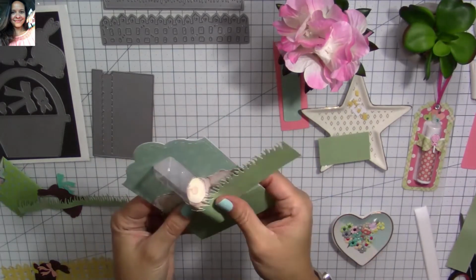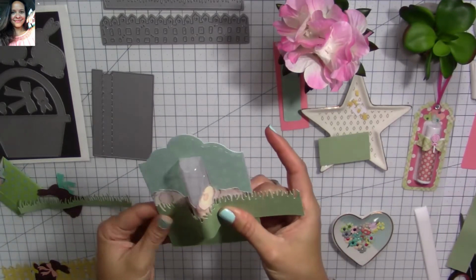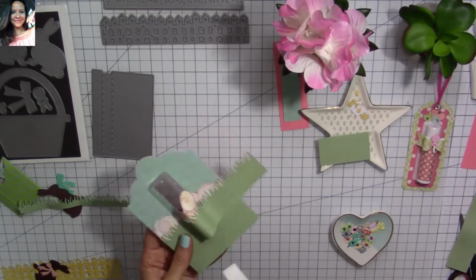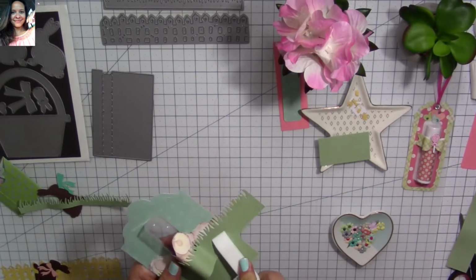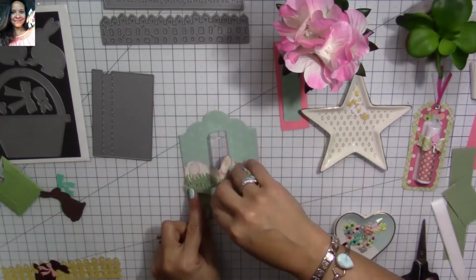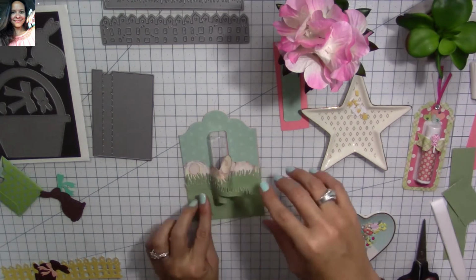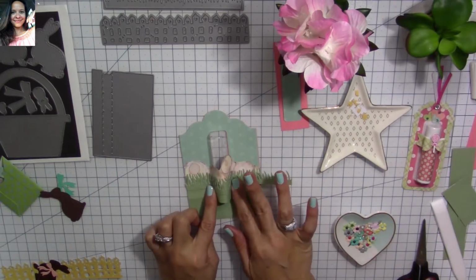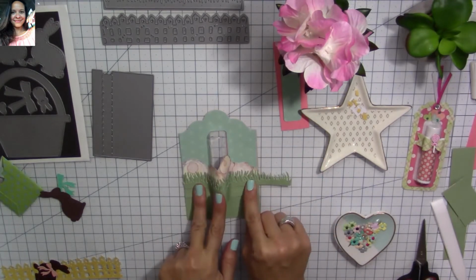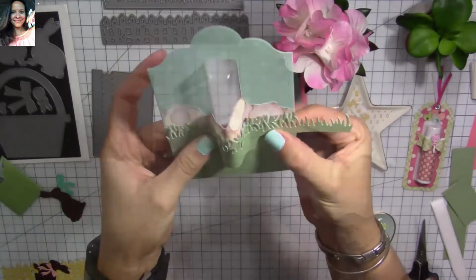So I'm going to glue the grass in here. And again, I started adhering it to one side and then I wrap it around the lip balm pouch, so it's a continuous scene. Then I cut the excess and now I'm going to glue the next grass piece. And I'm going to do the same. I'm going to wrap it around the pouch and then glue it to the other side, and I'm going to cut the excess. So you can see there how it's looking.